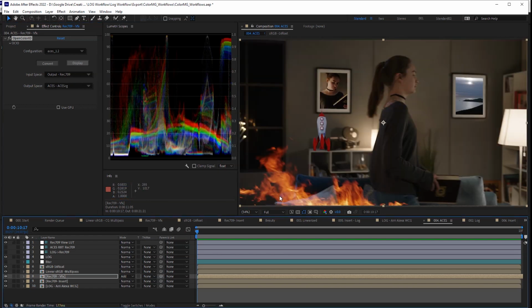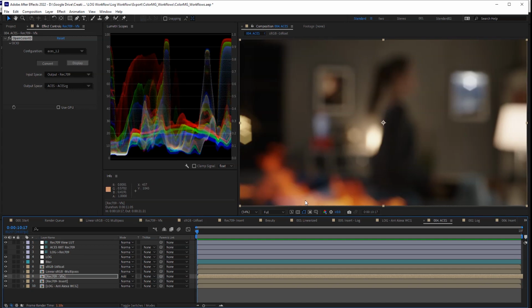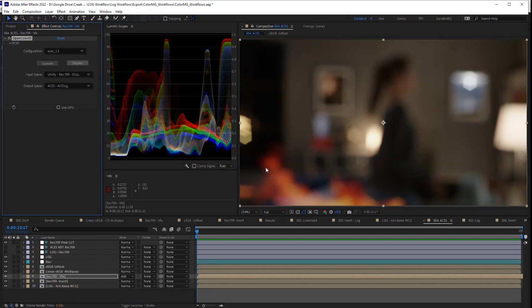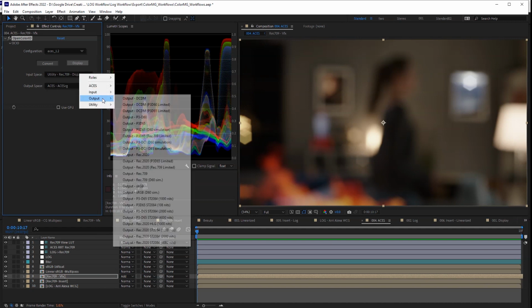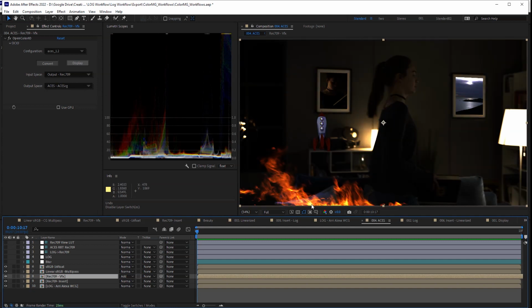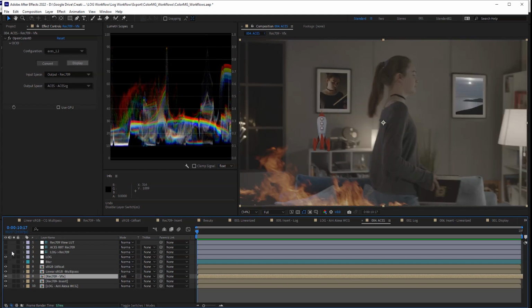Now, if we look at the fire, it appears that it's unaffected by the tone mapping. And in addition, since these are now HDR values, I can get nice glows and blurs. More about that in the second part of the tutorial, where we're going to see effects with ACES. So instead of using Rec 709 display, you can use output Rec 709 when you have footage where you want the whites to be considered as overbrights. Be careful of side effects.